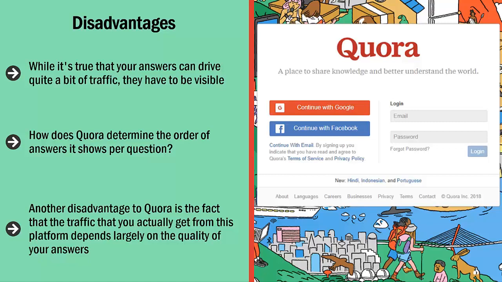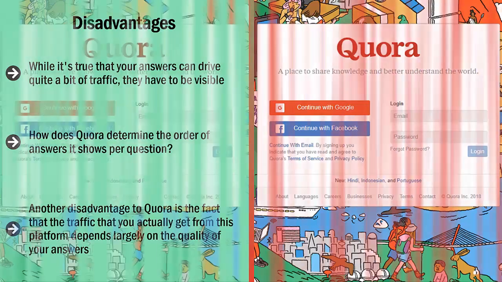This is not a simple case of just dropping a link at the right place and then sitting back and watching all that traffic come in. It doesn't work that way. You actually have to answer people's questions and you have to give them enough of a reason to click on your 3-layer content link as a resource.